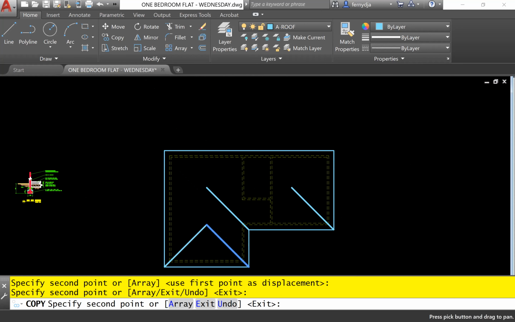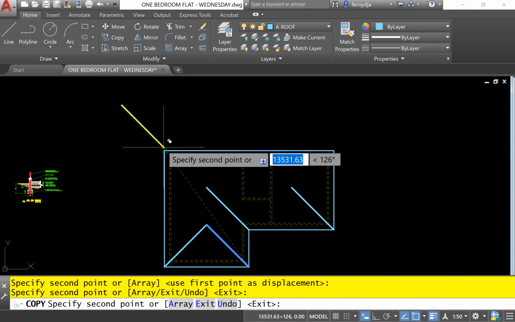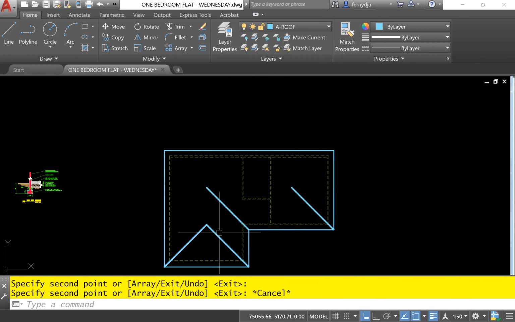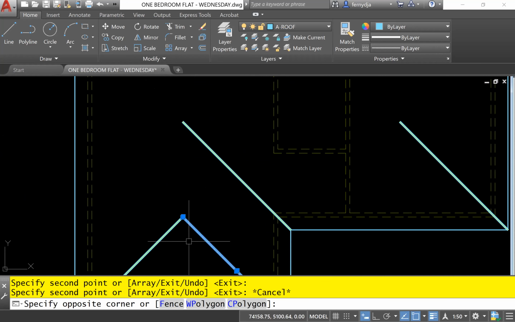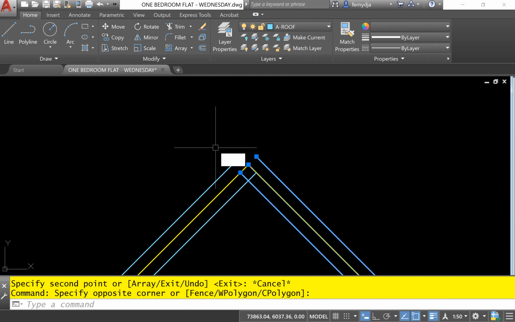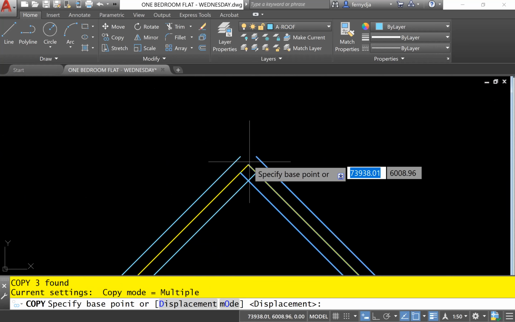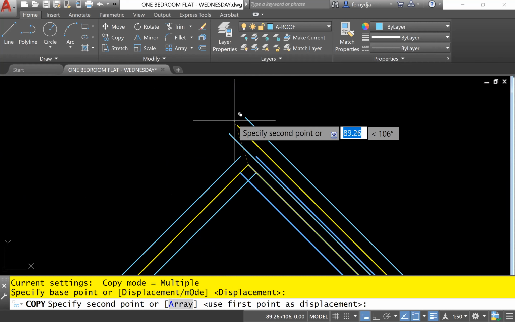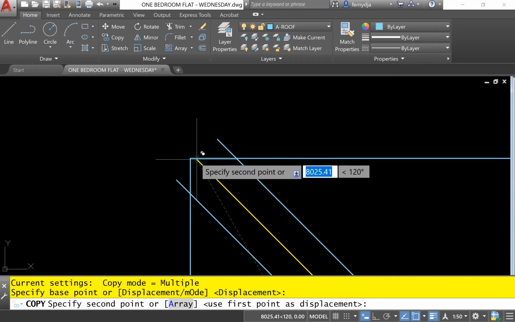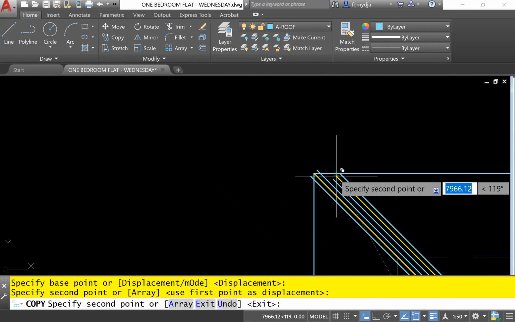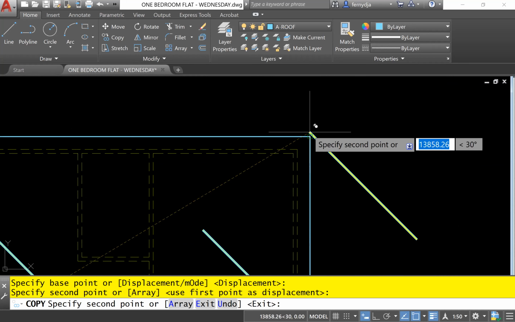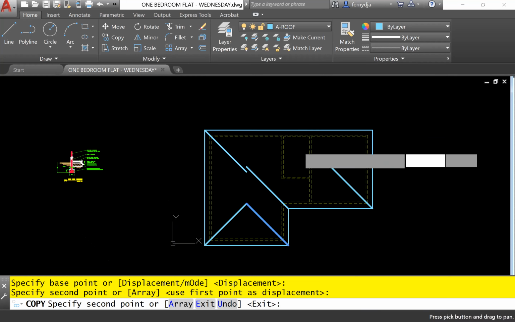Of course, we can't paste it anywhere else. So we can't paste it there, can't paste it there. So I'm going to escape. I'm going to select the same line again, but this time around, I'm going to hold it at the top corner. So launch your copy command again, and we're going to hold it at endpoint. And this time around, I can now paste it endpoint right there. Faster to copy and paste than to do that. So I can't put it over here. So therefore, I'll have to escape.